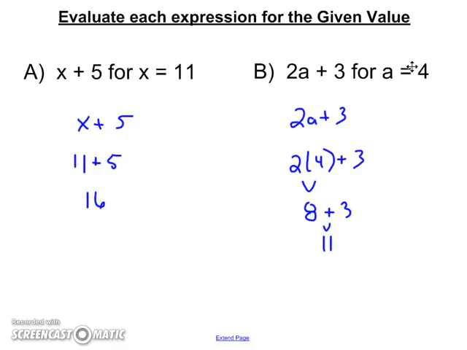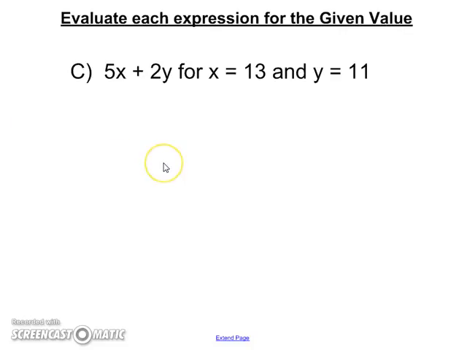So if 50 people come to the dance, S becomes 50. 5 times 50 gives us our total. But if only 25 come to the dance, 5 times 25. So using a variable allows us to change the value depending on the situation.